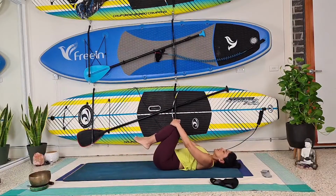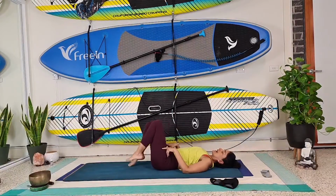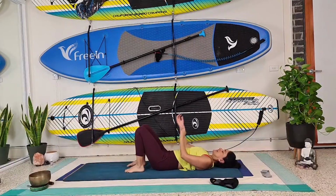Beautiful. Hug your knees in. Have a little rock one way and have a little rock the other way. And when our hamstrings are tight, our lower back gets tight. So we're going to work that area later on in class.